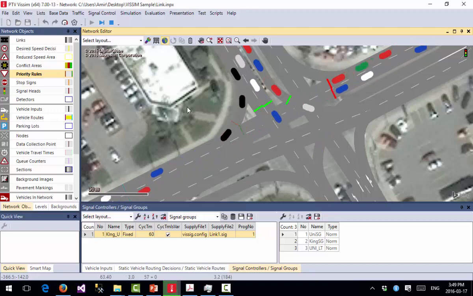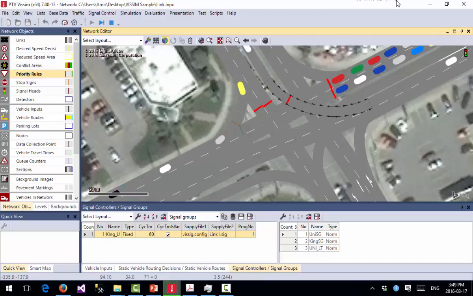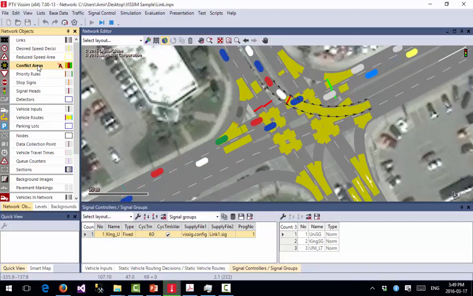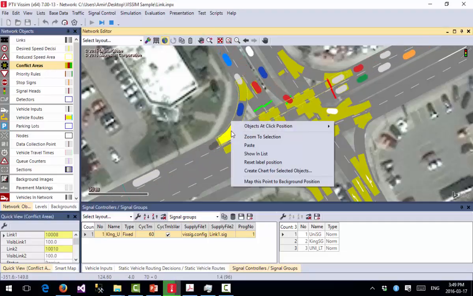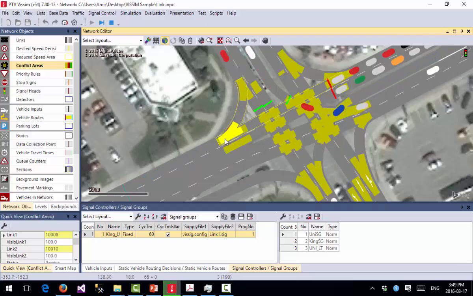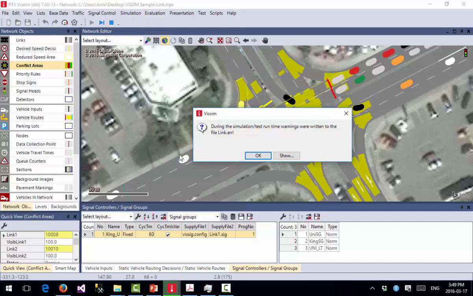They were not supposed to do that. Actually, if you use conflict areas, it's going to be smarter. So the final solution is the conflict areas. You can go over the manual and do it with the conflict area. Here are the conflict areas, and we can define the conflict area and solve it here, and give the priority to the movements. But you can do it later, because we are out of time and we need to do the rest.